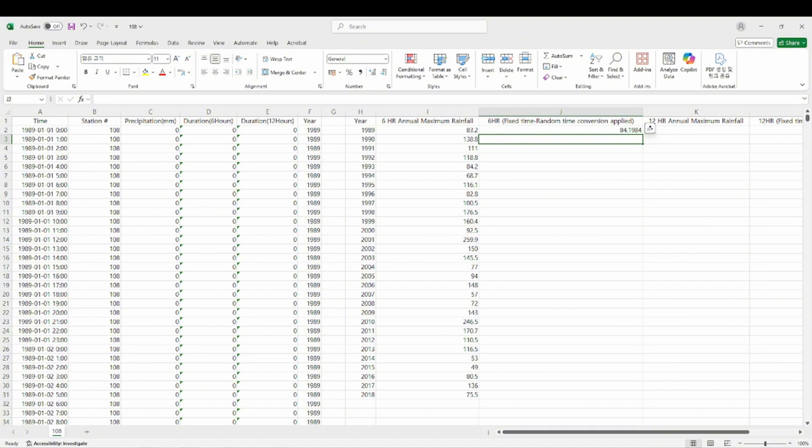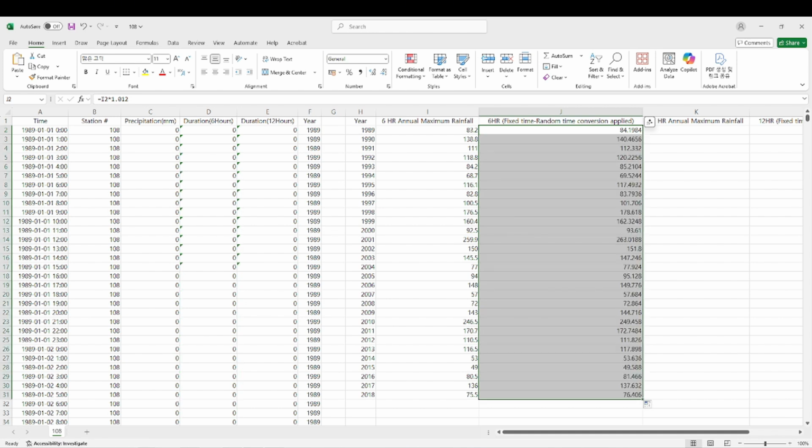Press enter, and now the value you have is the random time. The conversion has been applied. Again, go to the right bottom side of the box, double click it when you see the black cross, and that's it.